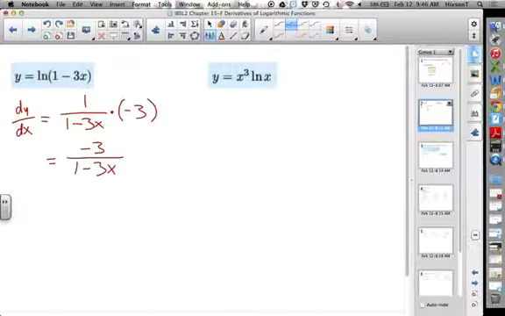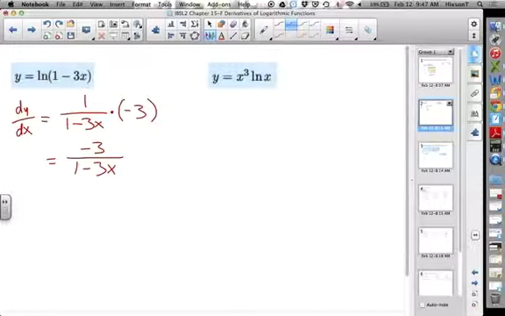So, it's a simple chain rule problem. Just got to be careful when you're doing it. Probably the most common mistake people will make is they want to put the derivative of the inner function down in the denominator with it. Okay? Don't fall into that trap. You're multiplying: you're putting 1 over the function, then you multiply by the derivative of the inside. Okay?